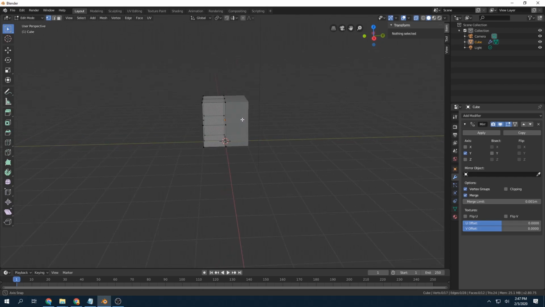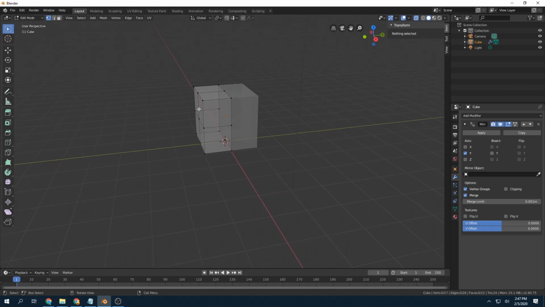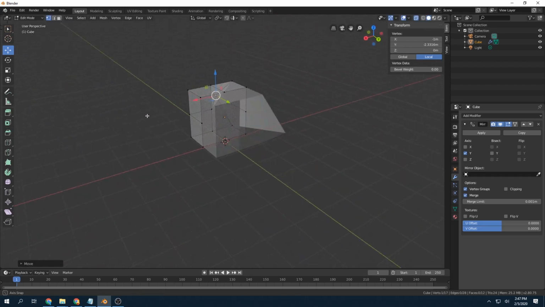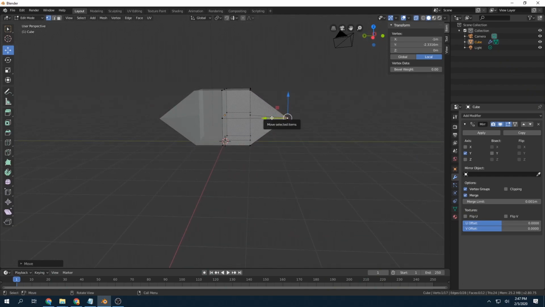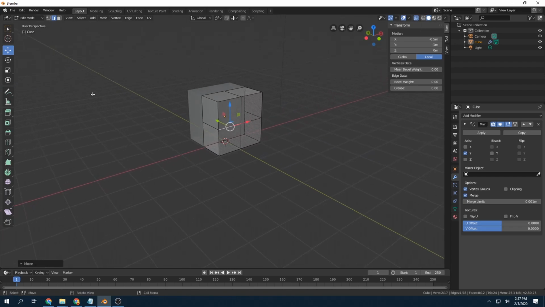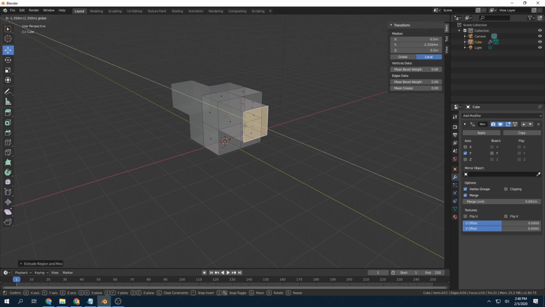Now that we have our y-axis mirrored, anything we do to one side will happen to both sides. So if I pull on this point or vertex, that's what happens. Okay, undo. Let's say I click on this line here and pull that. Oh, that's what's going to happen. So what I'm going to have you do is experiment with this a little bit. For example, I might choose this face here and press E for extrude, enter, and then pull it out.